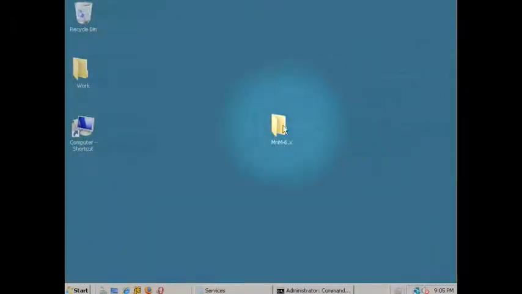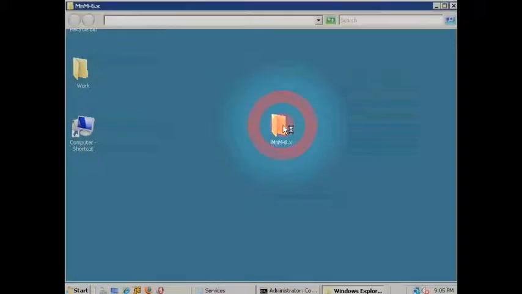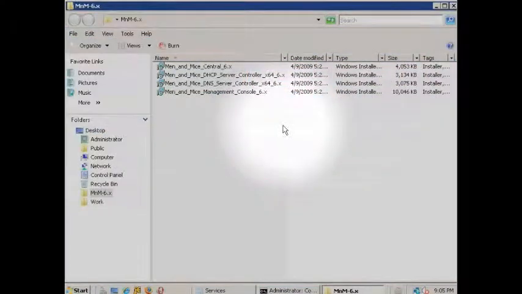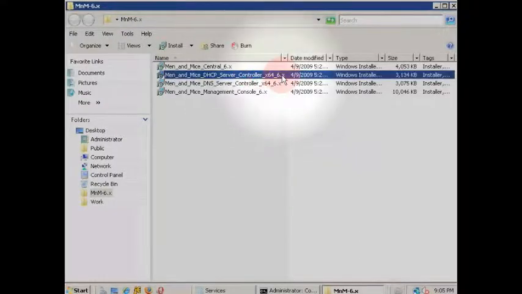In order to be able to manage these DNS and DHCP servers, we install the so-called Men&Mice DNS server controller and Men&Mice DHCP server controller. These are small agents that sit on the local server machine and talk to the DNS and DHCP server. Because this server is a 64-bit machine, we install the 64-bit versions of the server controllers.